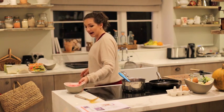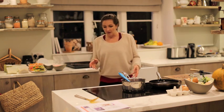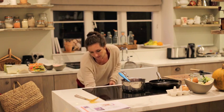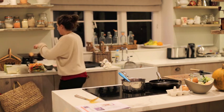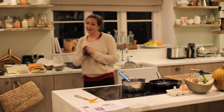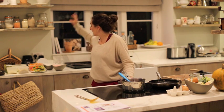So there we go. That is Sunday night prep night. Everything's done. Our sweet potato will be out the oven now. We're ready with that. Oven's off. Look at that. It's all finished and done. It's that simple. It's that easy. And that means every single recipe that we're going to make from Green and Lean is out of this pre-cooked stuff and it's going to take you 10 minutes to pull together each night. It's going to make life very simple.